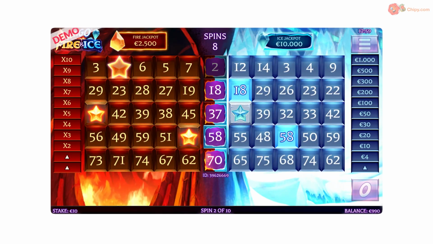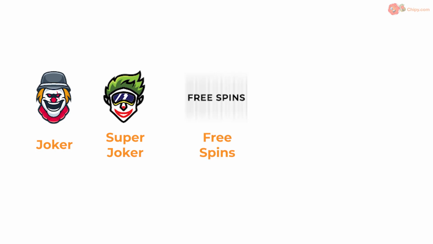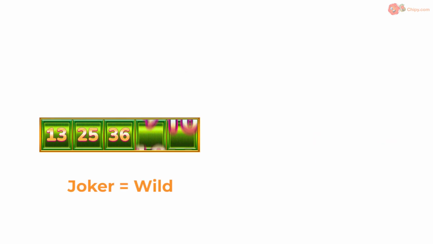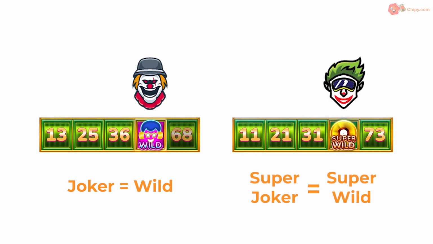Slingo also features special symbols that can influence your gameplay. Some of the most popular include the Joker, the Super Joker, the free spin, a gold coin, and the devil. Some games may have different names for these symbols, but the mechanics remain the same. For example, the Joker may be named Wild, and the Super Joker may be called Super Wild.